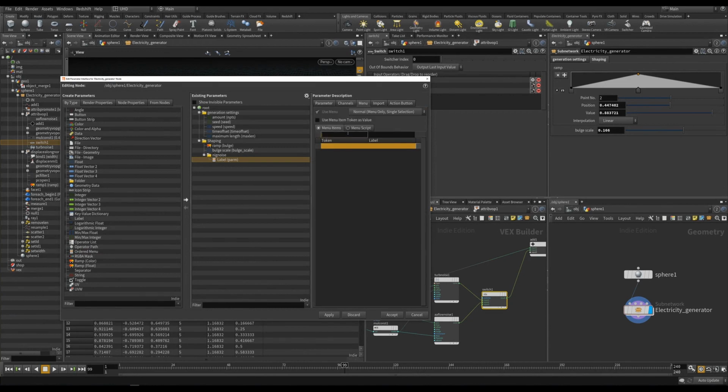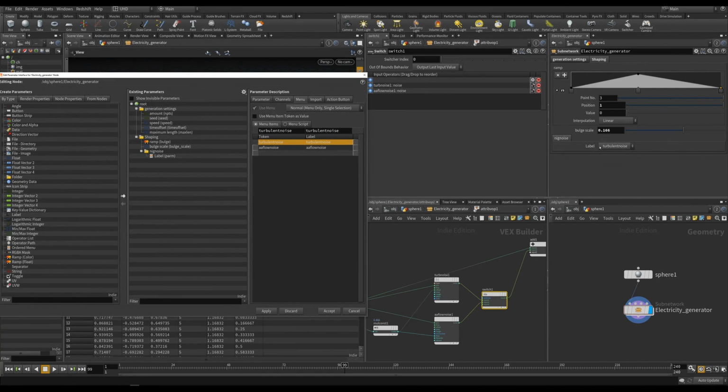And in the menu we want turbulent noise, or a flow noise. Right. So now we're gonna have a noise setting there, and basically what this is just gonna output is an integer, so you can just paste the references in there, and it will allow you to switch the noise types.